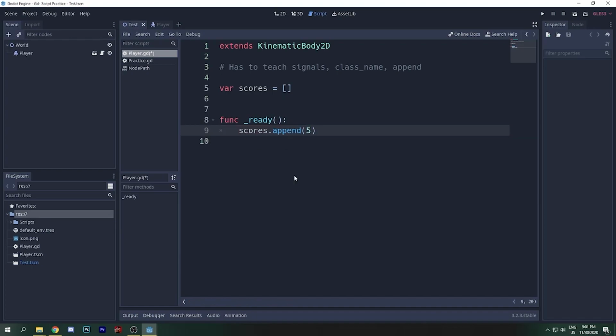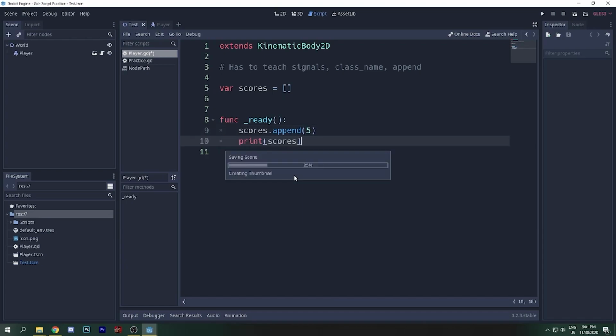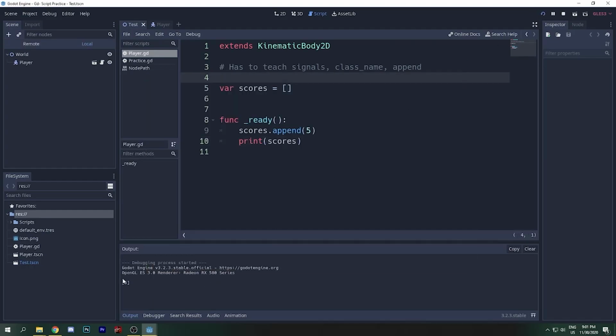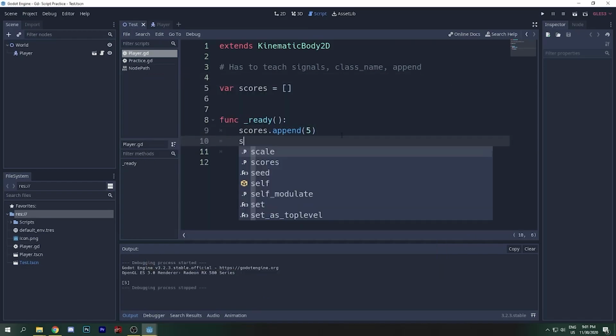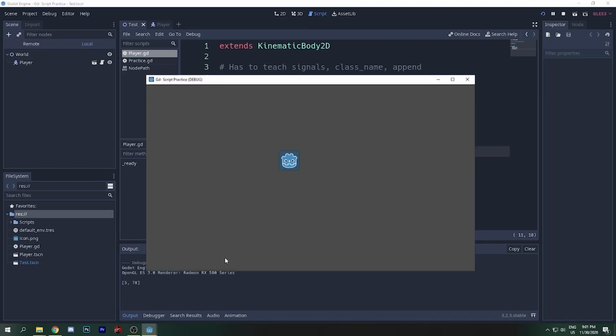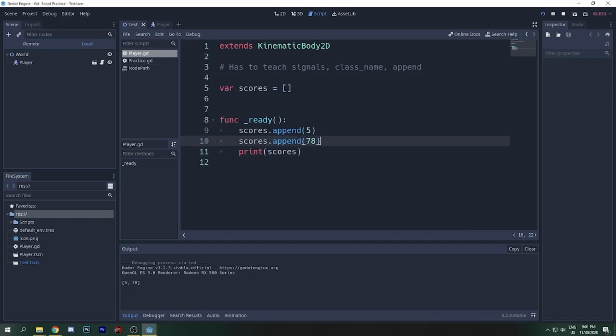So if I say 5 and then print scores, and run this game right now, as you can see, 5 will be printed. Let's write more. Scores dot append 78, and then boom, 5 and 78. This is how you append.